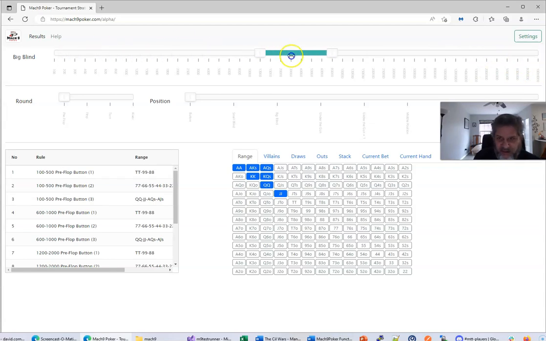But you can basically create rules for areas of the tournament, right? So the whole idea is maybe for the first 4 levels, you could have a set of rules, and then for the next 4, and the next 4, and the next 4, and so on. And then you create rules based on your round, right? So pre-flop, flop, turn, river, what position you're in.